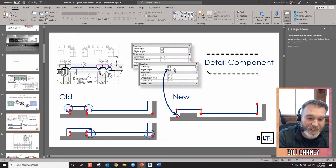It was kind of an aha moment that pushed us into Dynamo, and then we mapped the whole workflow of how, start to finish with interiors, we would do it. And then next thing I know, I'm doing a LinkedIn Learning course on it and presenting at AU and Built, and it was a whole bunch of stuff.